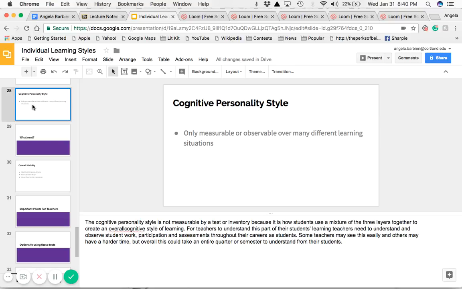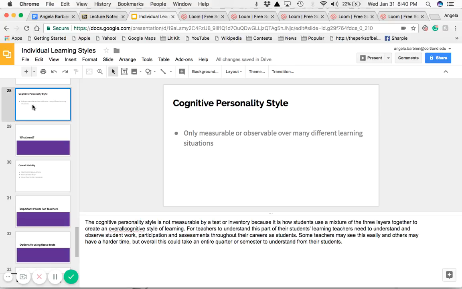And the best way that I would say you could figure this out would be to conduct research with your students to understand the three levels that come before this, using the VARC or VAC tests, using Kolb's model, and using the learning styles inventory, and taking those tests and putting them together to figure out what things are constant. What does that show me about my student? And I really don't think that'll even give you the concrete definition of what a cognitive personality style is.